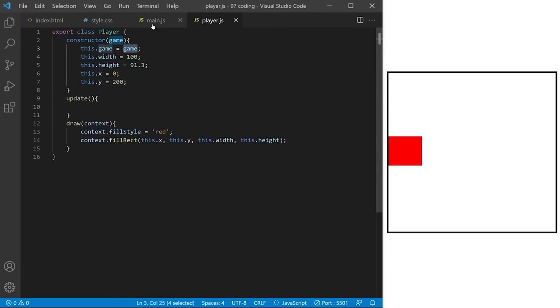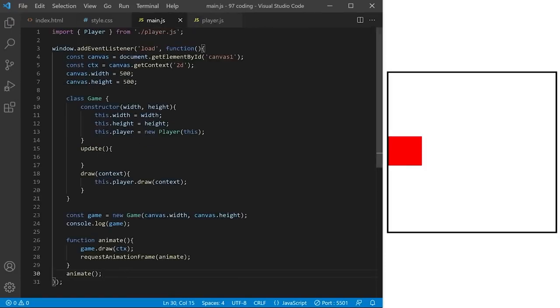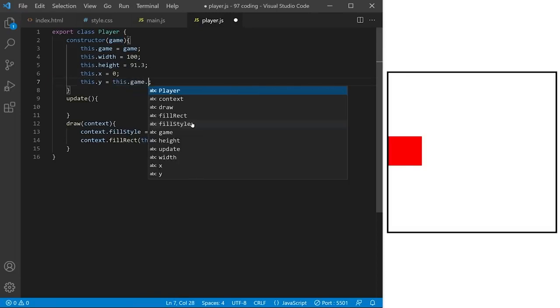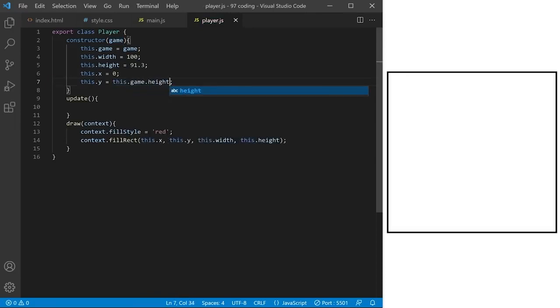of game height. I have width and height of the game area here as properties on the game object, and I'm passing a reference to the entire game object to the player here. Inside player.js, I convert that reference to a class property called this.game, and I can extract width and height of the game from that. So to position the player on the bottom of the game area, I set its vertical y coordinate to this.game.height minus this.height, the height of the player.